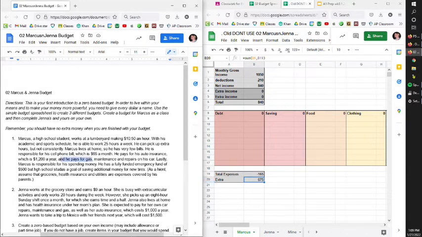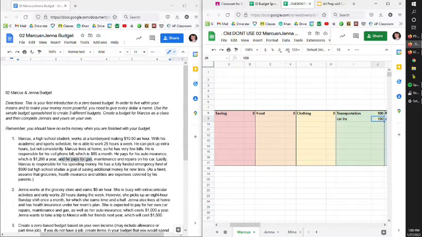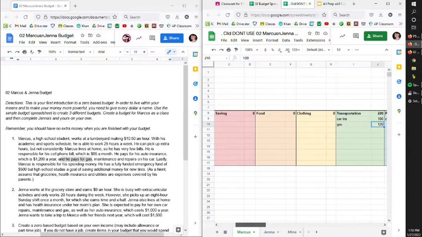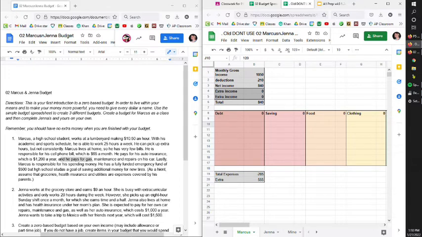Next, he also pays for gas. Now, this is where things get a little vague because there's not an exact answer for this. I don't know what kind of size car Marcus drives. And this is where you guys can choose to be a little more personal. You can think about how much money you would probably be spending on gas. So I'm just going to put, I don't know, $120 right here. I mean, Marcus does drive a lot. He's driving to school. He's driving to work. So I'm going to guess that that's how much money he needs. I'm just making him a number. You guys can have any number there you want. So now he has $555 extra.